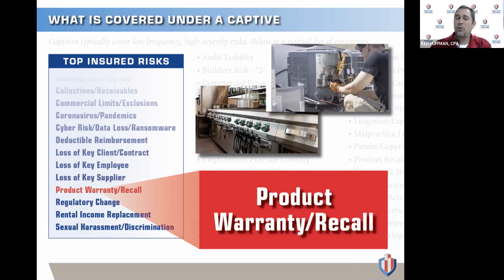Here's another big one, product warranty and recall. This is especially popular with the home builders that we have. When you buy a home, you get a warranty, right? But the home builder cannot deduct expenses on that warranty until the expenses actually occur, unless they have a captive. They may know that, on average, we end up spending about 1% of the value of the home on warranty, things that happen just on average. Well, again, if they don't have a captive, they can't deduct that expense. But if they have a captive and this policy, they can go ahead and deduct those expenses right from the beginning using this policy. So do you see how that helps you?